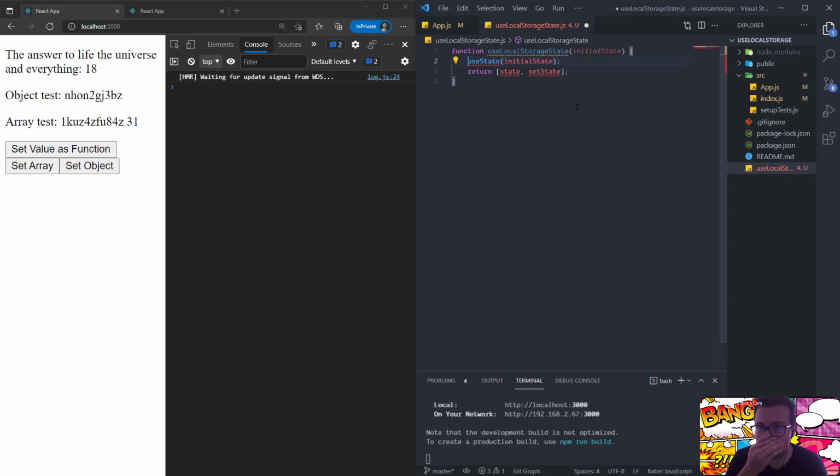And we're going to rely on the fact that useState will return an array with a state variable and a setState function. We need to import useState. We're going to use VS Code's functionality to do that. And we're going to export our useLocalStorageState function.